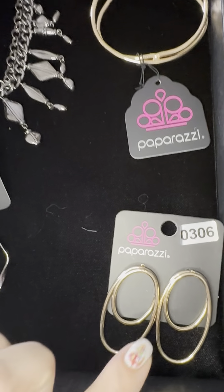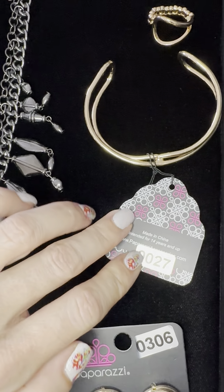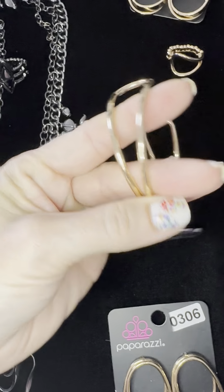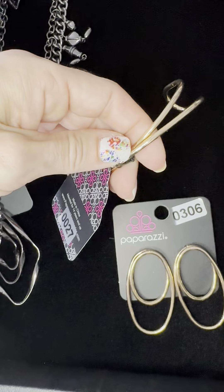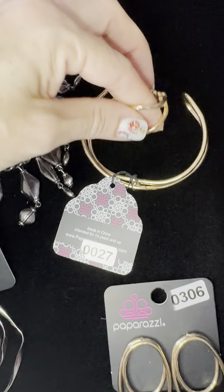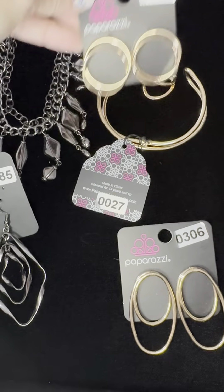I love these gold pieces right here — 306. We have our shiny gold. You're going to see why I put these together. The bracelet is number 27 — if you want this one, type 27. Take a look though, it's so perfect — look at this, it just kind of twists over. It's an awesome-looking cuff. That would go great with 306. You could also get the gold ring because that totally looks like it goes — just that linear kind of motif. You can say gold ring. And if you want these — 725. Look how awesome these are. These are brand new and already the last one. I love that gold set.